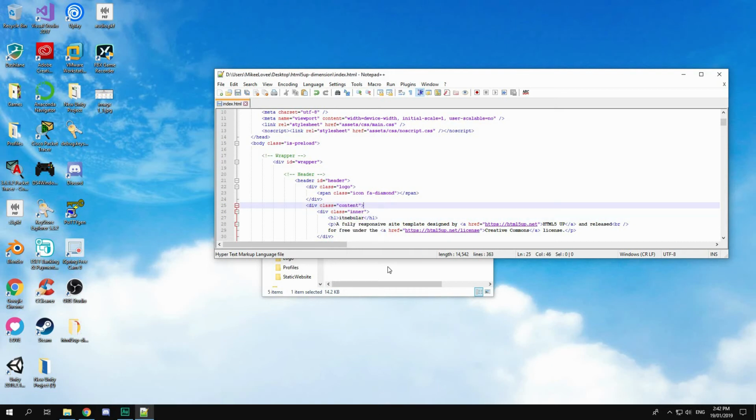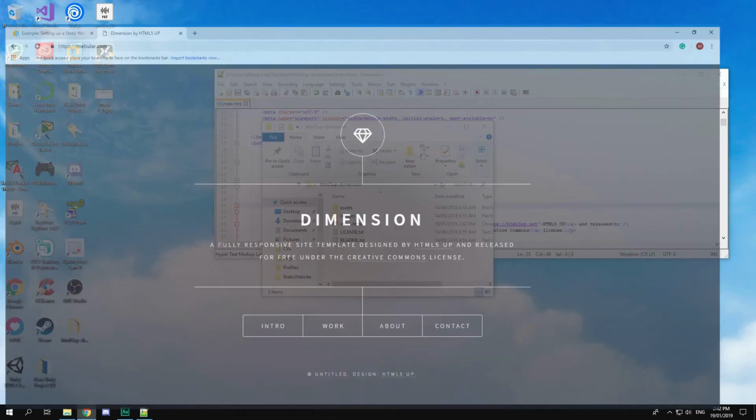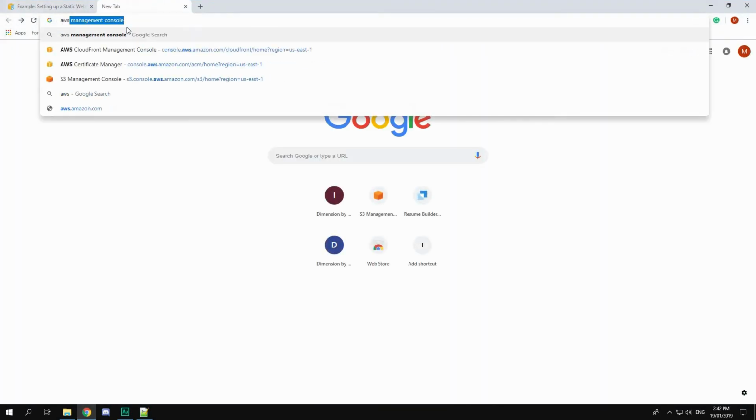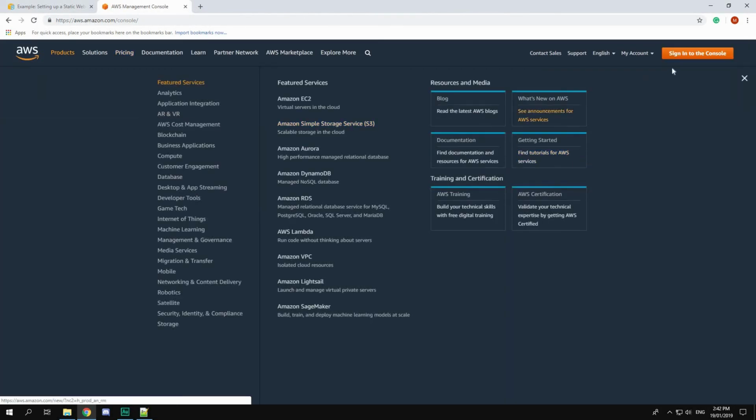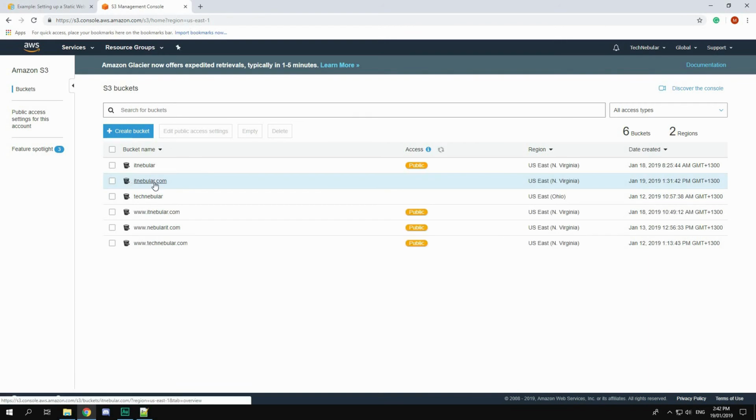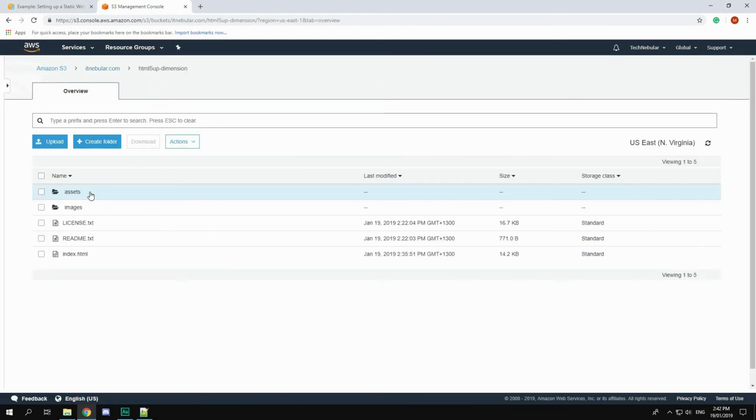Control S to save. Now I'll go back to my management console, and into the S3 bucket. Now I want to go in here and just update this file here, the index.html.